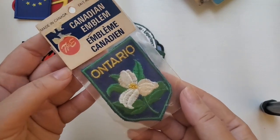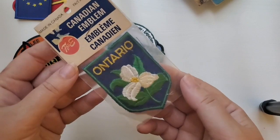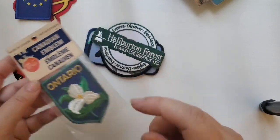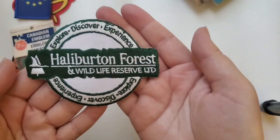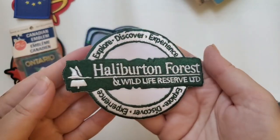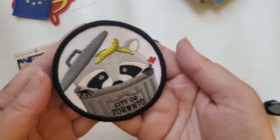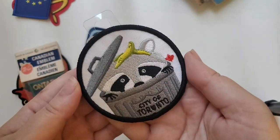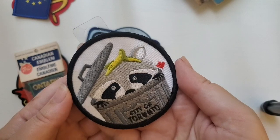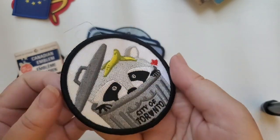I got this from the Cookstown Antique Market, which is a beautiful antique market about an hour north of Toronto. If you haven't been, you need to go. It's amazing. Haliburton Forest. We were there for the Wolf Center, yet another amazing place. This is just for fun. I think I got this from a company. Oh, I wish I remembered their name. They were so cool. This was from the One of a Kind show.